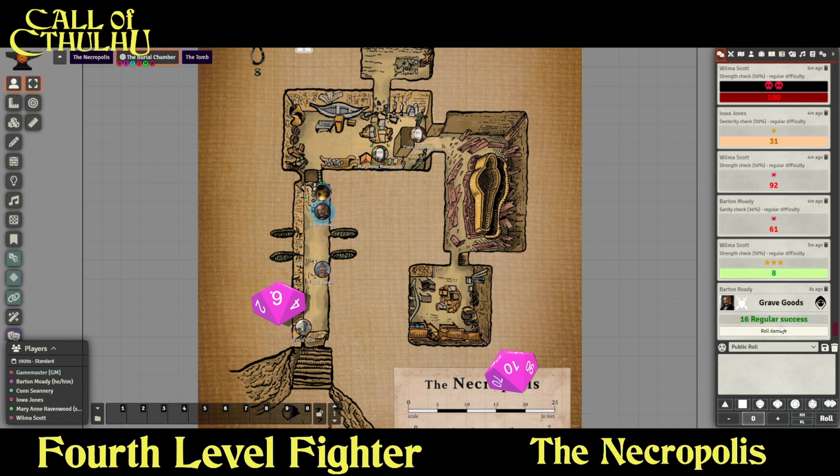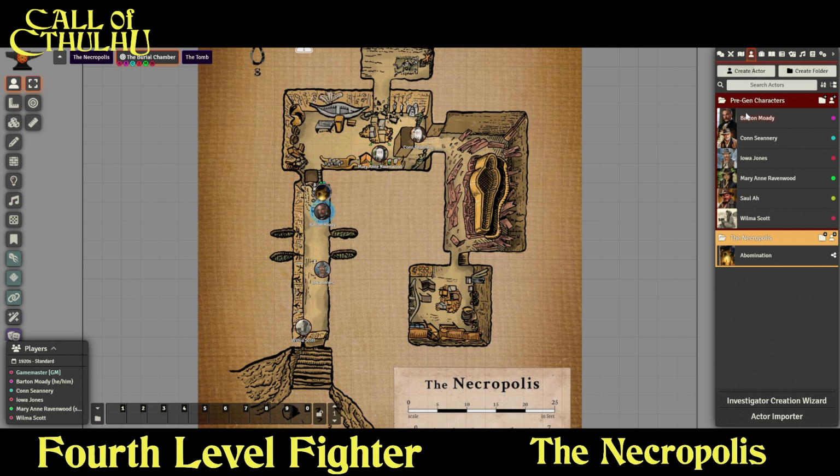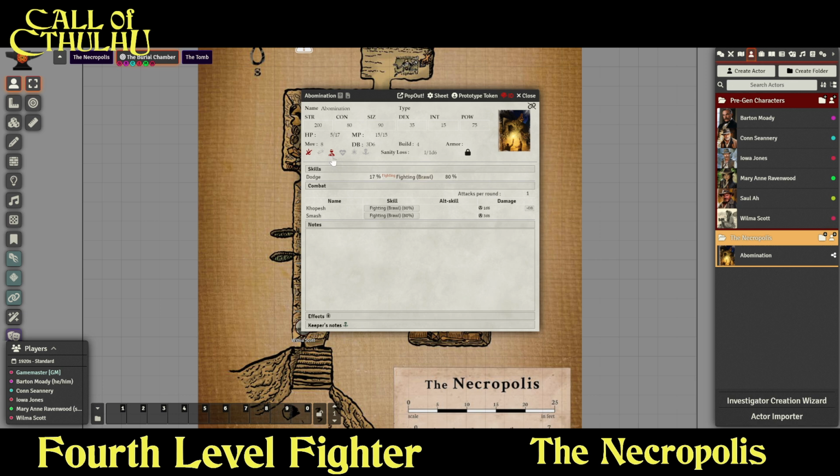Ooh, that's good. Very good. And go ahead and roll damage because he's trying to climb through there, so he can't fight back at this point. Ooh. So how many rounds is that going to last? Is that just this round? Yeah, just for this round as he's climbing through. He's nearly through at this point. Dang.